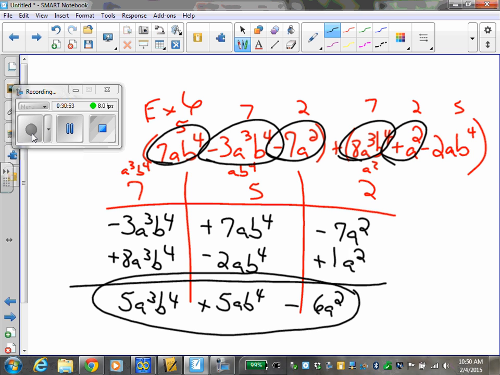Did I lose anybody on the double variables? So again, just make sure they match exactly. Try to get them in order by degree, okay? But if they're the same degree and they're the same types of variables, just put one of them in one column and one of them in another column. Okay? You can only add and subtract things that match exactly, so make sure they do match.